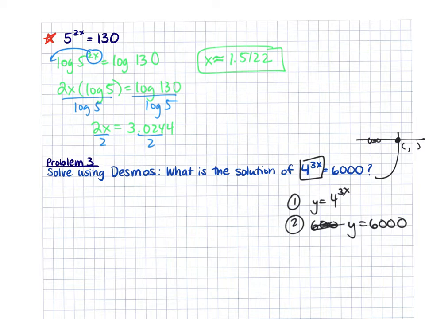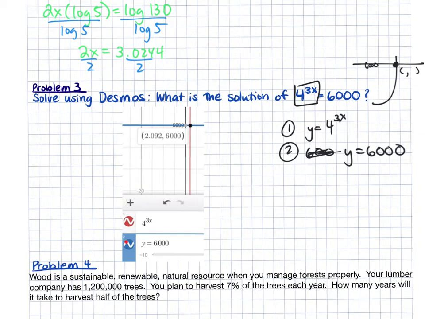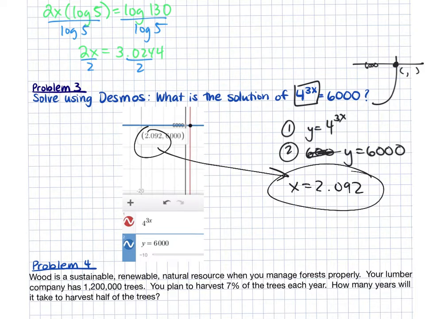Okay, let me go get it. Okay, so here I put this in Desmos. Actually didn't need the y equals here, but you did for this, and it draws the line here, and then you kind of just have to bring your viewpoint all the way up to the 6,000, and you can click on this point, and you get that your x is 2.092. All right, and you can check that, right?